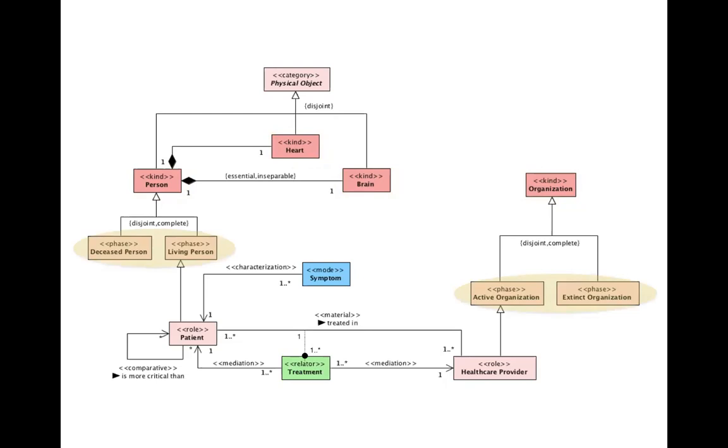So these are dynamic classes: being a living person or a deceased person, and for an organization, being an active organization or an extinct organization. Being an organization is essential for organizations, but being an active organization is contingent. In other words, with these dynamic classes, things can move in and out of the extension of those classes without ceasing to exist, without losing their identity. Now, all these examples are dynamic types in which the dynamic classification condition is an intrinsic one. For example, I become a living person or a deceased person because of some intrinsic change that happens in me. Another example: I was once a child, then I became a teenager, and then I became an adult. All these changes are due to intrinsic changes that happened to me.